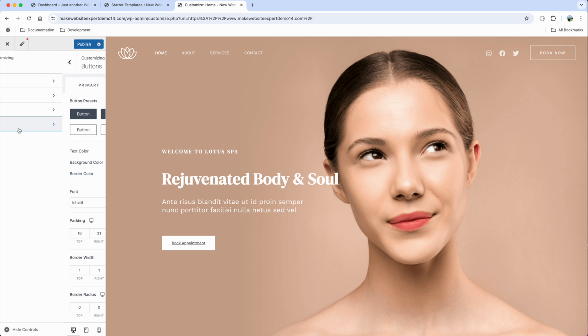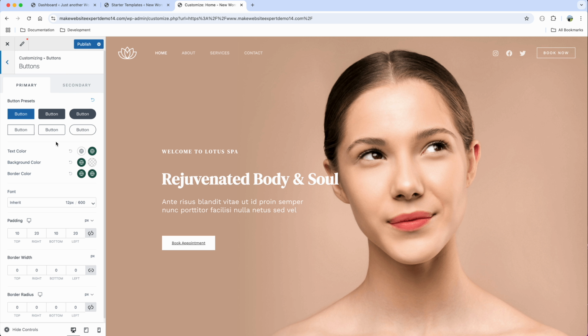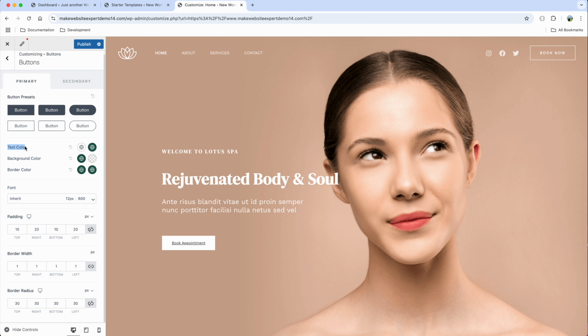If you go to buttons, here we can change how the button looks. If you click on this one, as you can see on the top right corner, the shape did change. If you want to reset the settings back to default, click on this. Here we can change the text color, the background color. If you want to change the text color when we hover over the button, right now if we hover over, we have a white background with a black text.